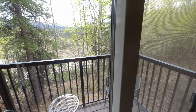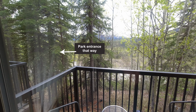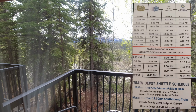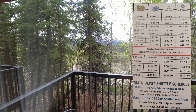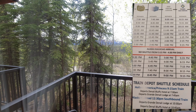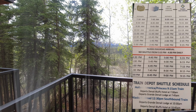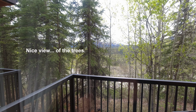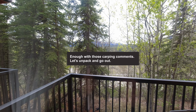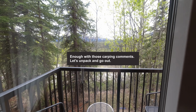The next thing, we were told that when the trains come in they have to shuttle people back down to the train station or from the train station, so not to count on good bus service. Unless we're riding down to the park, to the train station, and then getting a shuttle bus back, we may have to wait until after everything settles for bringing train passengers back up to the hotel. And then we were firmly reminded checkout time is 10 o'clock and they want us out of here. Okay, that's it for now. First impressions.